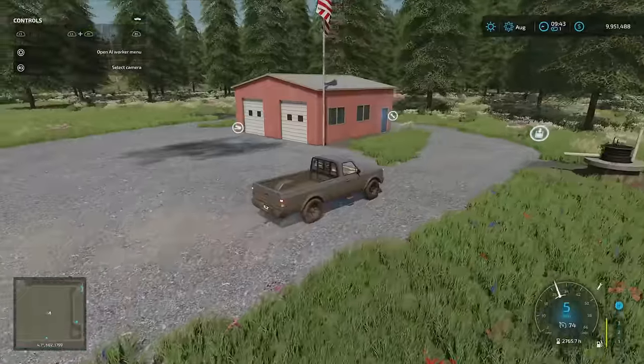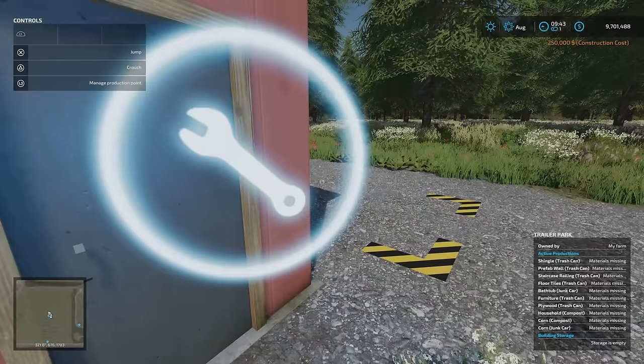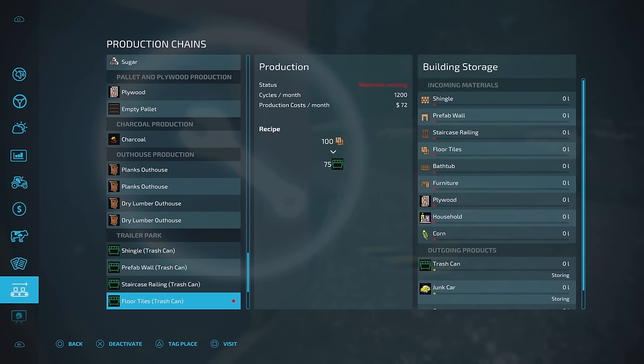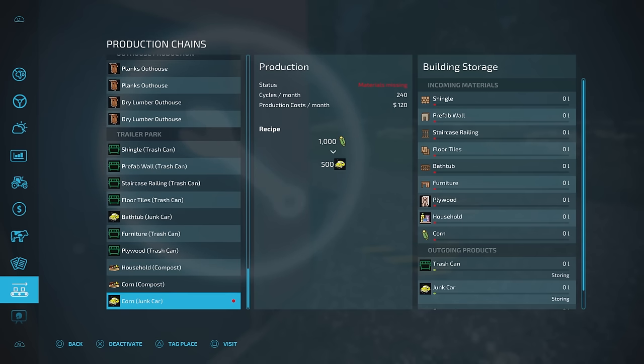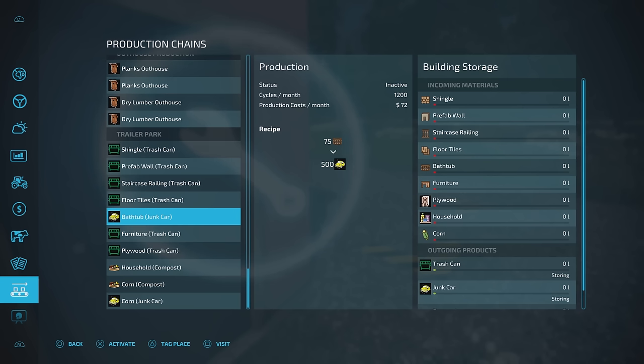So, up here, next production. This one is building trailer park. We can make trash cans here. Staircase from all these different things. And then got junk car. Now this one, I did get to work. We got composts. So from corn, we can make junk car. I don't know how that works. Bathtubs, we can get a junk car. Like I say, I don't know how it works, but it does.